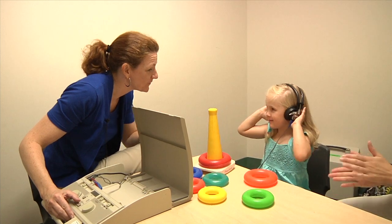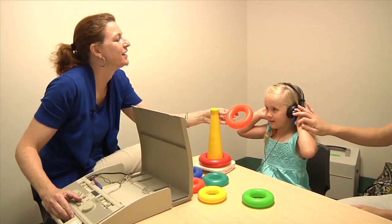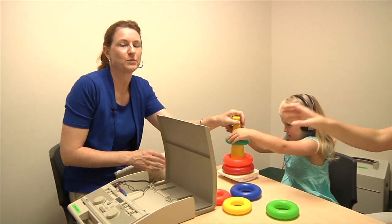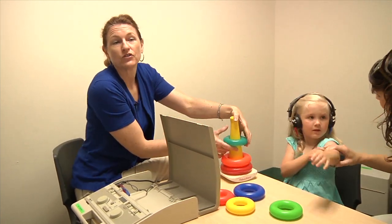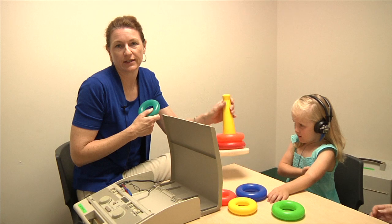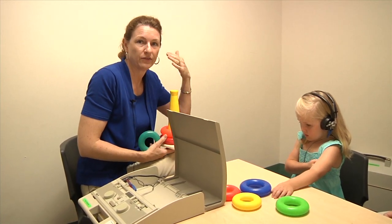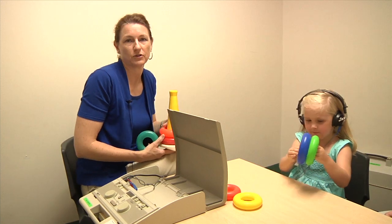You heard a beep, didn't you? Okay, let's try that one. Okay, so that would be another kind. Now, this one was a little bit distracting for her, so you want to find something that's interesting enough to keep their attention, but not so distracting that the game itself stops them from responding.